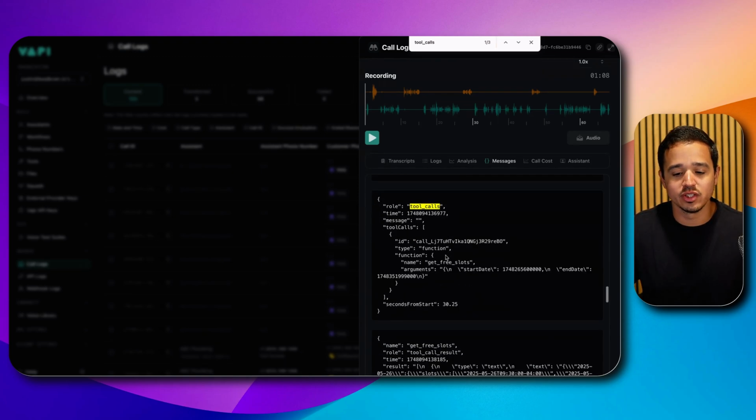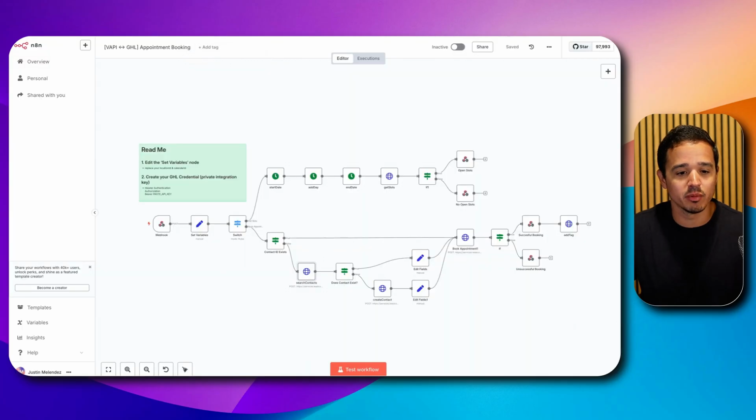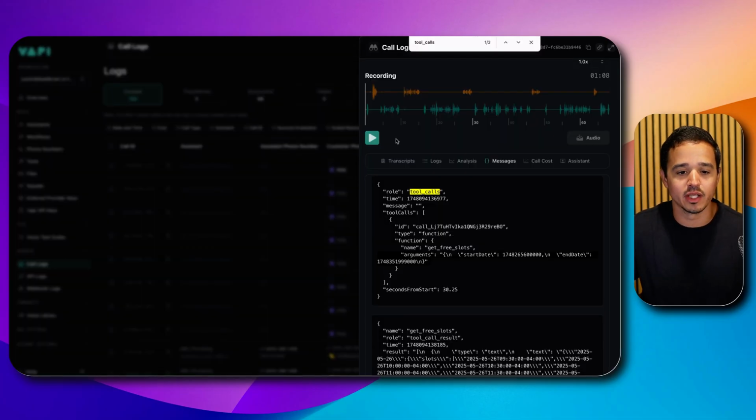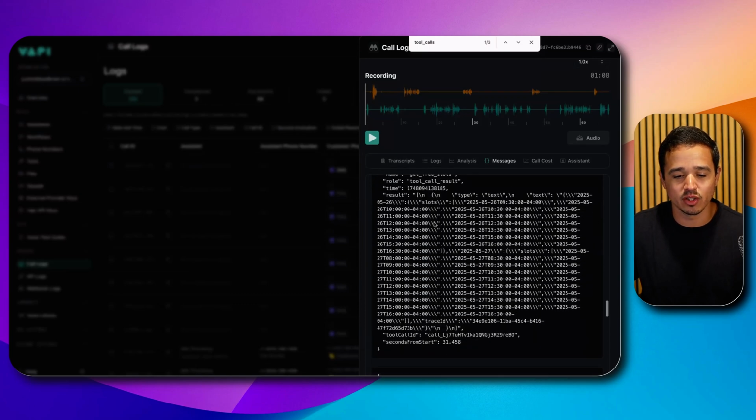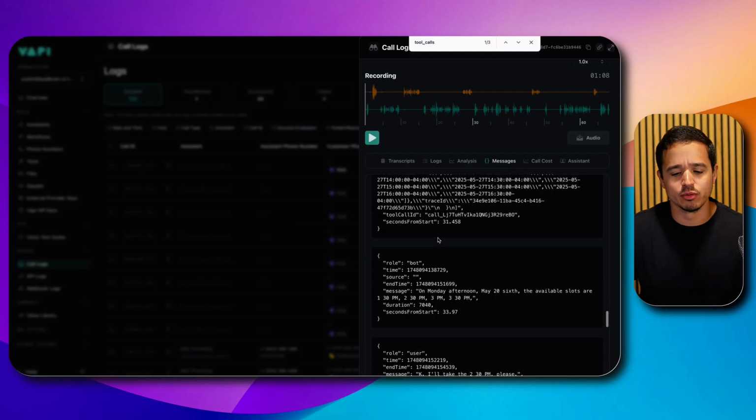Now if we keep scrolling, we see another tool call, get free slots. So when I said get free slots, it automatically converted our start date and our end date to epoch time in milliseconds, which is what Go High Level needs in order to provide you with open slots. If you come into N8N, this right here, we were doing all this just to format the information to get it to Go High Level in the correct spot. So you just remove all that complexity, which is awesome. And you see the slots were returned. It started to rattle off a bunch of slots. That's something you can probably fix in prompting. Say, hey, only suggest one or two slots, say it this way. But the important part is that the slots were returned from the calendar, which is very helpful.